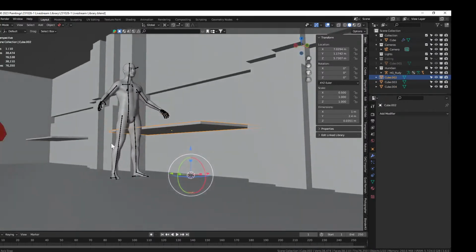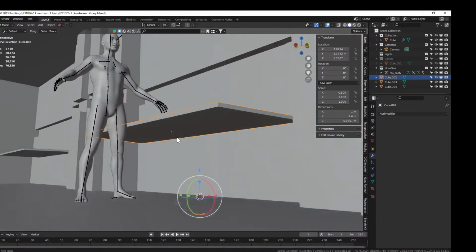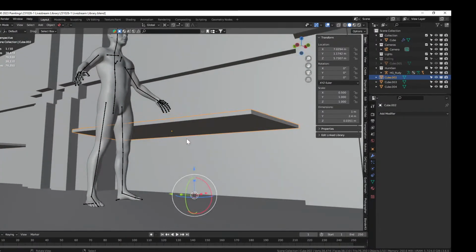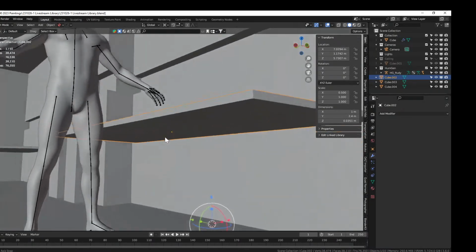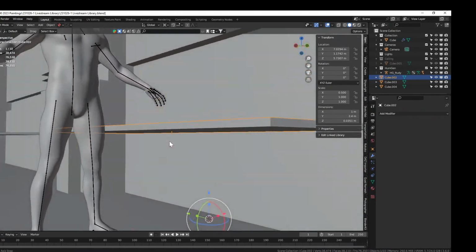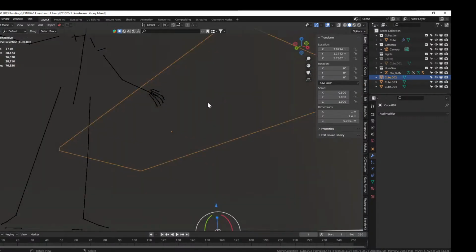Geometry nodes are awesome. But they tend to be really, really good when you want to do animation or you want to do the same kind of thing over and over again. Just for doing basic stuff, it's not often that useful other than just to say you've done it. Usually there's a faster way to do it just to make something once. But to make variations off a thing, though, they are pretty damn cool.